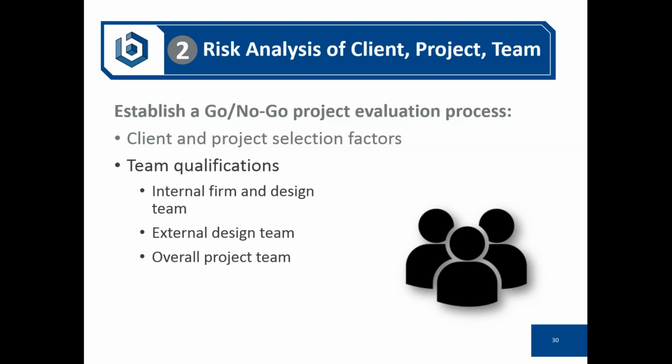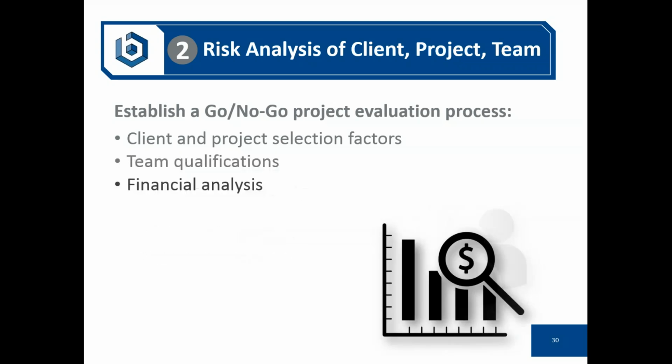What about the external design team? How many engineers do you need to hire? Do you need to associate perhaps with another architect? What kind of impact does that have on your fees, your project management, and the like? And what about the overall project team? What does your owner's organization look like? Are you going to get an owner's designated representative that actually is empowered to make decisions? Is there an owner's representative or project management firm that the client has hired that may be an intermediary between you and your ultimate client? This all has impact on your efficiency of delivering projects and your ability to have a successful outcome.